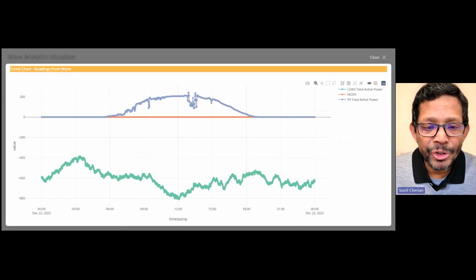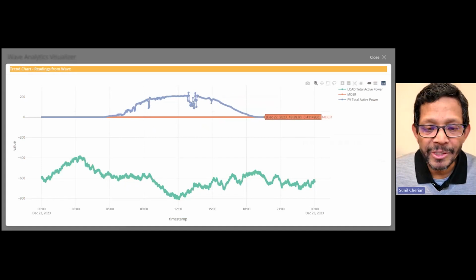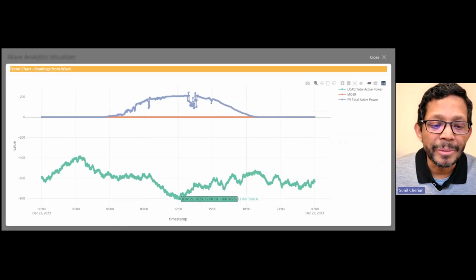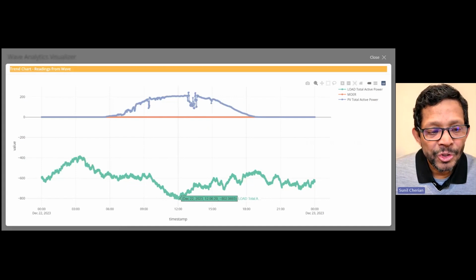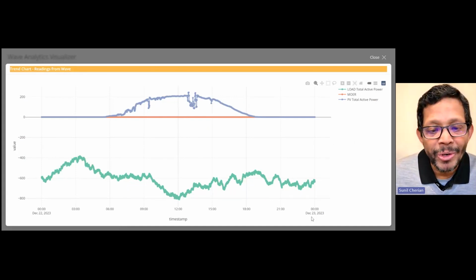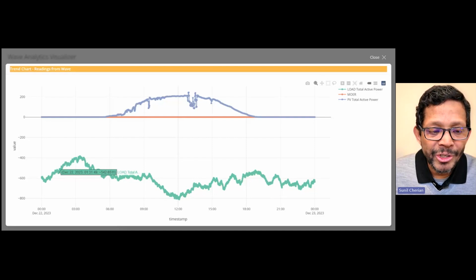So the chart on top, as we've already mentioned, is 24-hour data from solar. It's 1 day that's selected here. And you can see the choppiness and the type of cloud cover that you're seeing in the middle. The chart at the bottom, the one in green, is the actual demand at that particular facility. This is over the same 24-hour period. It's starting at midnight, and then as the night progresses, the load is going down.